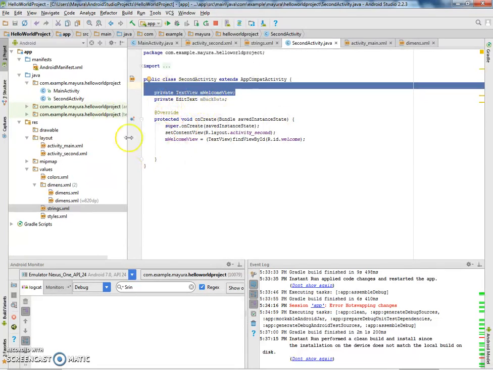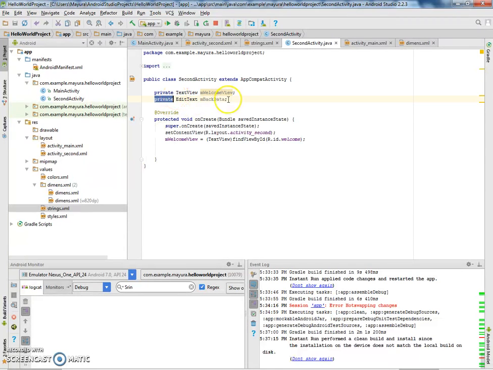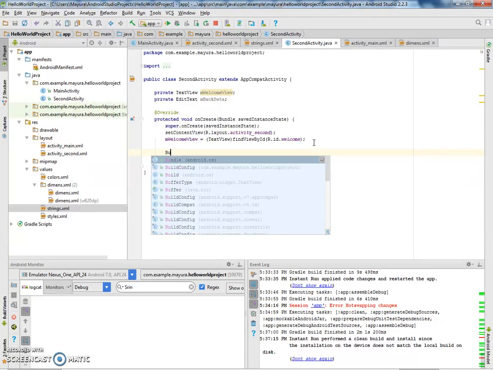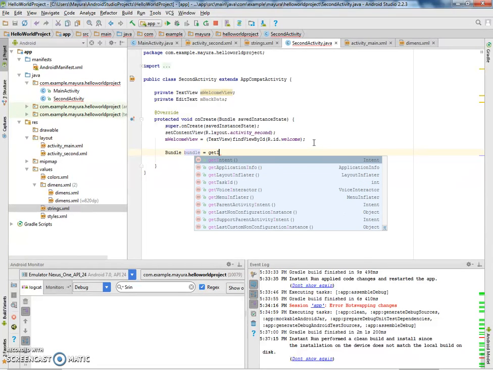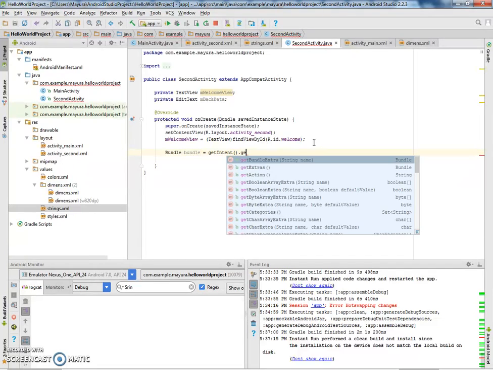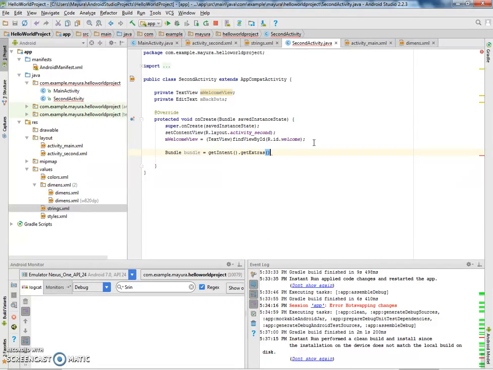Since we will be using that text view throughout the activity, I have made it a global parameter. So we will create one bundle object. You can get intent dot get extras. Through this we'll be getting the bundle object.